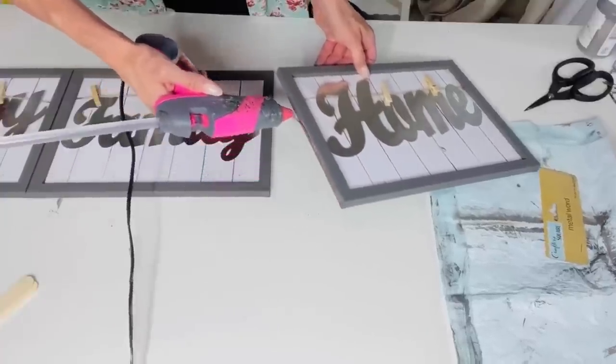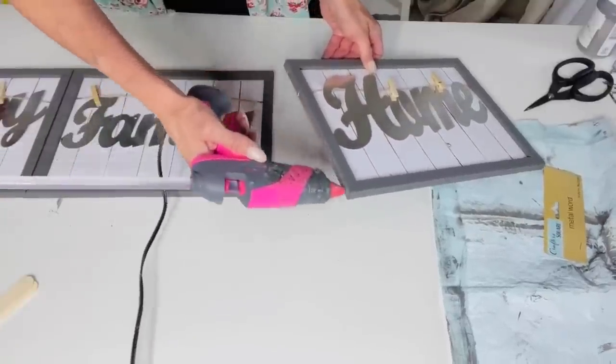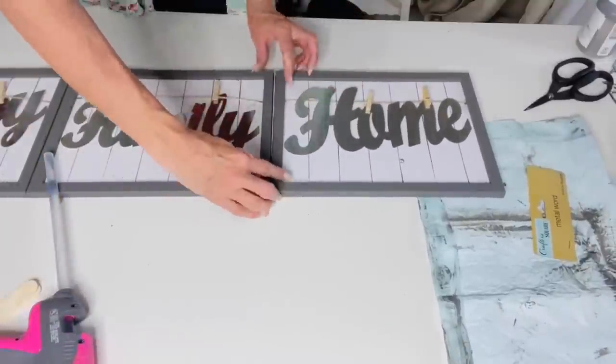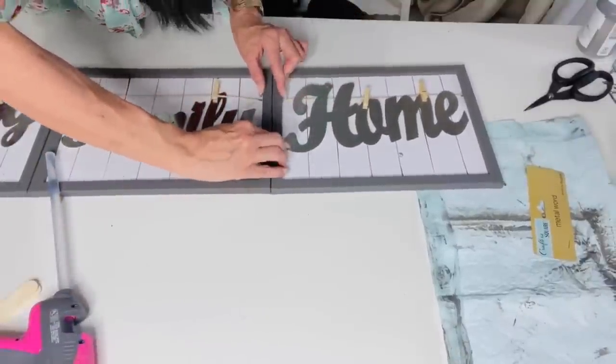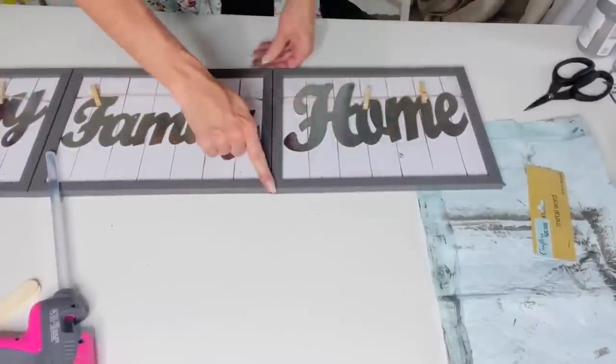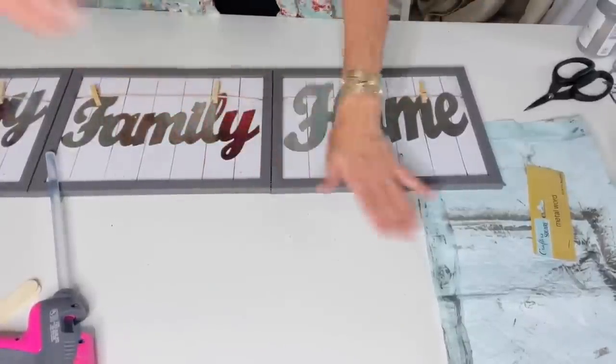So just a little note here, and you wouldn't even really necessarily have to glue them together if you were putting them on a mantle or hanging them. You could just maybe hang them really close to each other. But I mean, they did stay glued together, but they just weren't as sturdy as I wanted them to be. I did reinforce them with some popsicle sticks on the back.